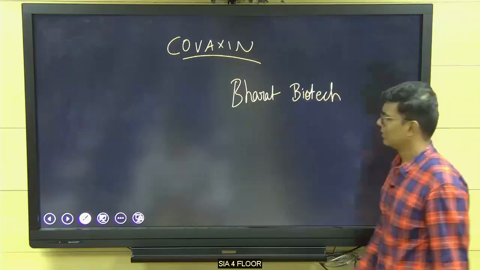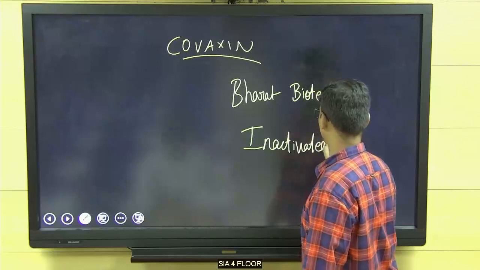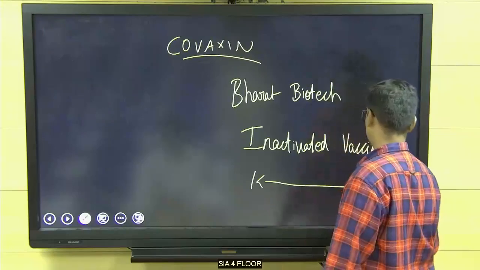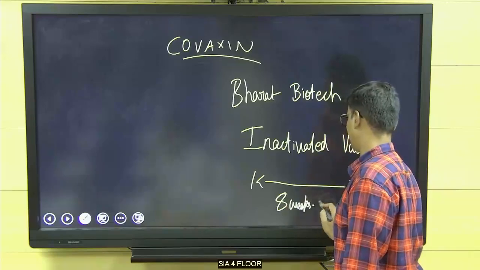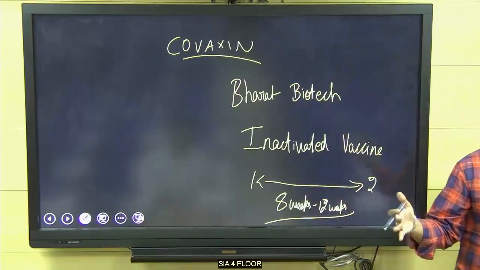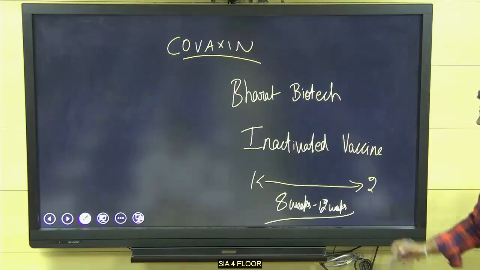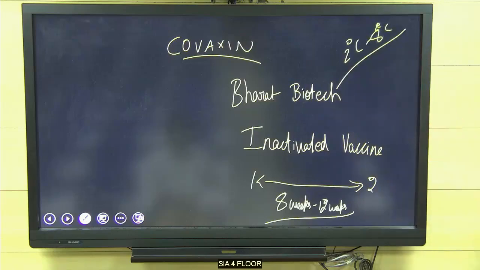Bharat Biotech developed it, and it is an inactivated vaccine, which means a killed version of COVID-19. Again, the dosage is 2 doses. The time gap between the 2 doses should be the same, 8 weeks up to 12 weeks. Right now, the center is asking people to increase the duration between the 2 doses. And all these vaccines have to be stored between 2 degrees Celsius and 8 degrees Celsius, which is almost the same as for the polio vaccine. We have enough infrastructure to carry this out.